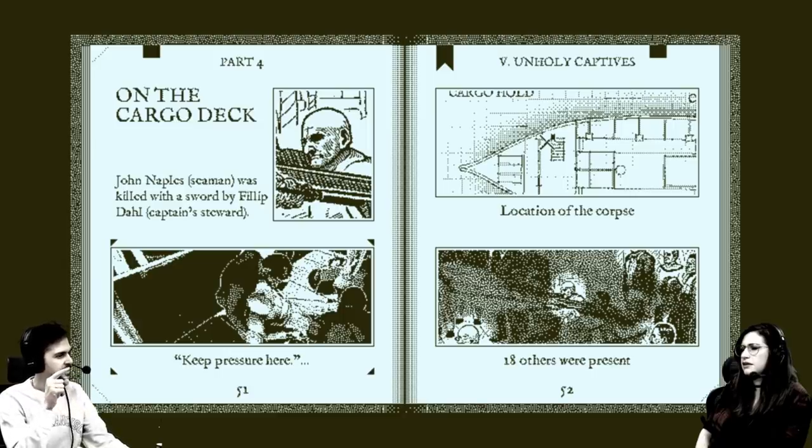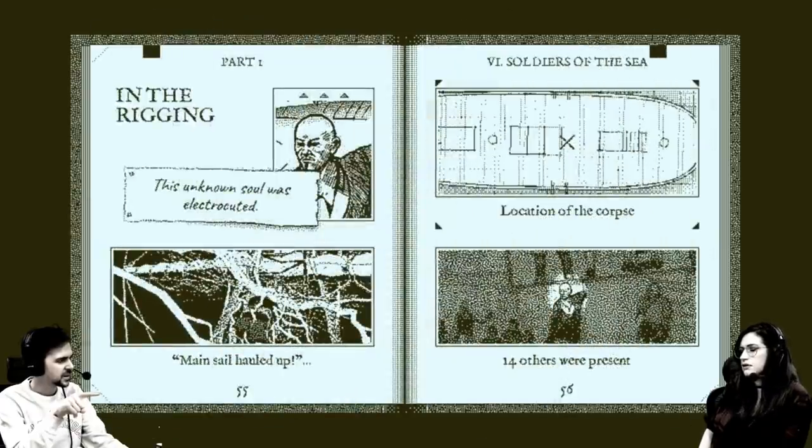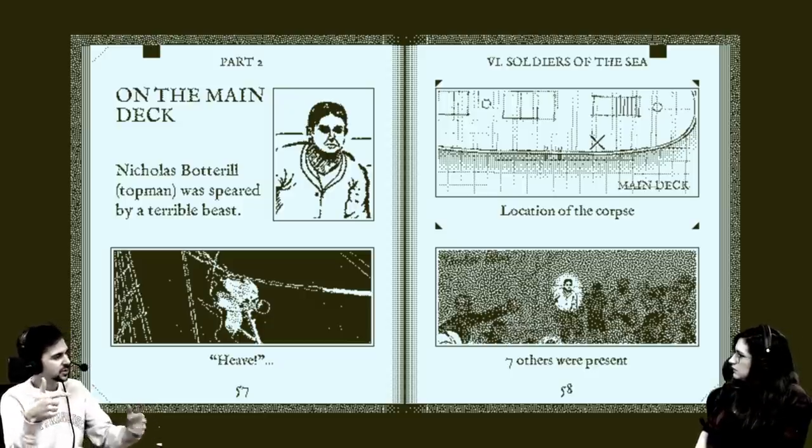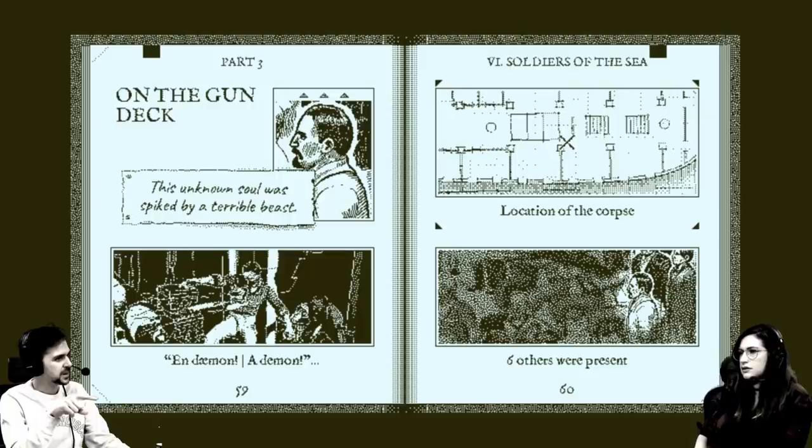Then this guy went mad downstairs and killed John Naples with a sword. At least we think he did. That got confirmed, didn't it? Oh, yeah. Is that confirmed? That looks like it's locked in. I think it was confirmed. Yeah, so he went crazy. And then there was a storm. So he's trying to put the sails up or whatever. He got electrocuted in the storm. And then beasts started coming over the edge. Okay, so maybe two beasts came over, one on each side. Yeah. Botterill got speared. This guy got spiked downstairs.